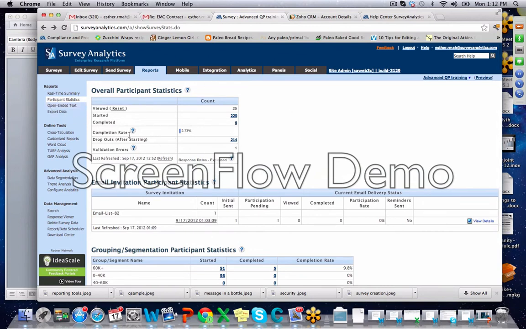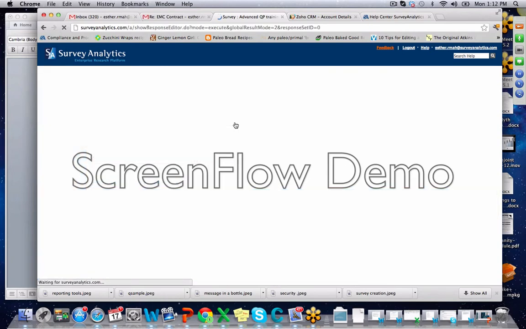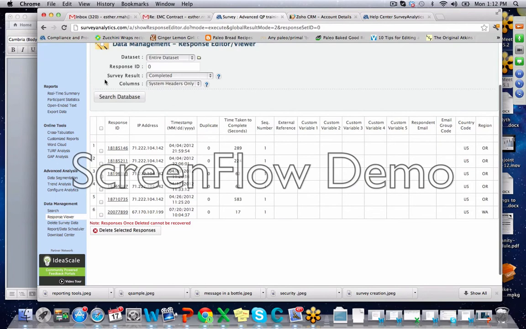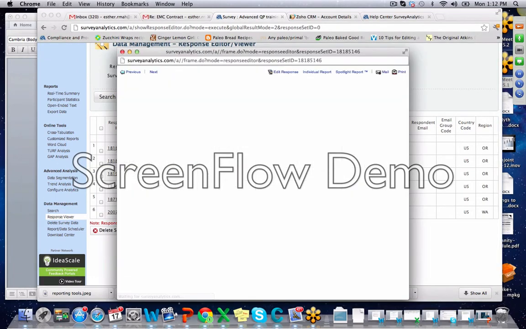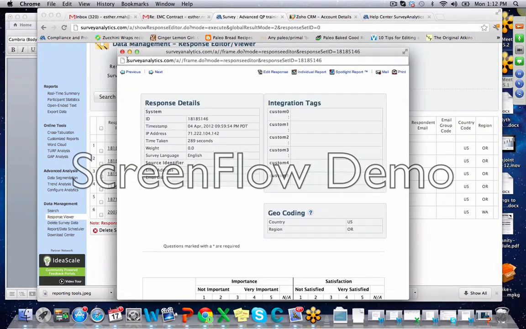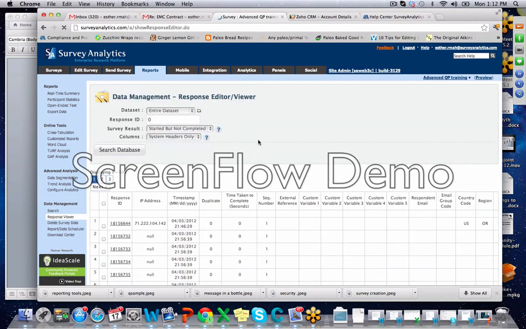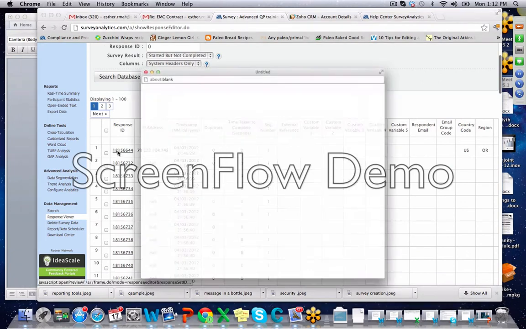And a lot of the started and the completed, they're pretty much hardwired according to what the people are clicking on. So if you'd like to click in more and see exactly who these people are, you can actually go into the response IDs and view them individually. You can also look at the response ID here if you just want to look at people who started but didn't complete the survey.